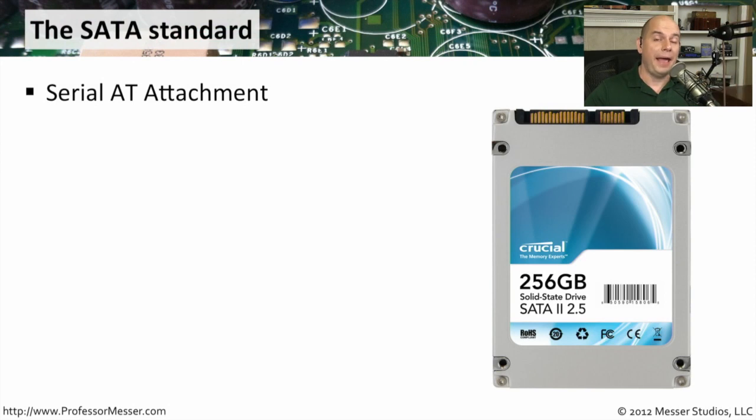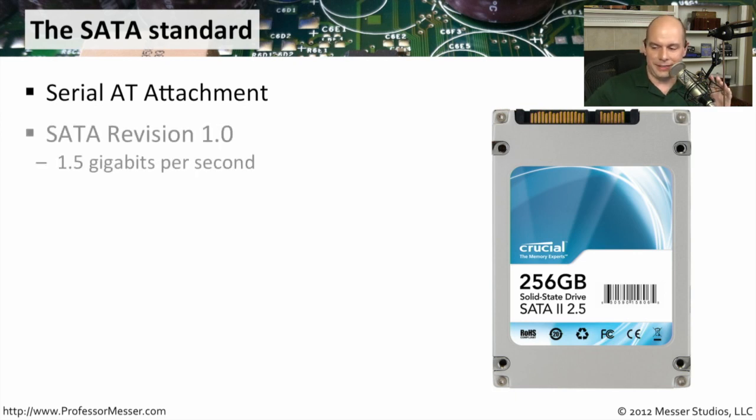Well, we started calling it PATA when we created SATA, because up to that point, it was called AT attachment. And that was it. It was ATA, Advanced Technology Attachment, and it was done in a parallel mode. But we didn't call it parallel because there was nothing to compare it with. When we came out with serial, we realized we now need to give the old one a new name, so we started calling it PATA.